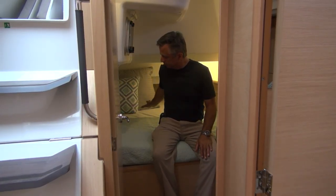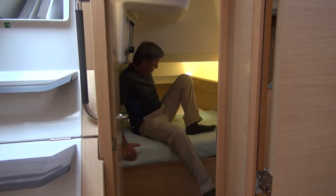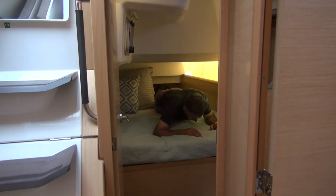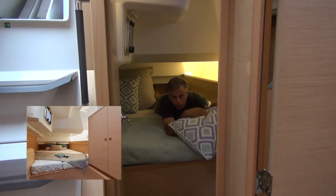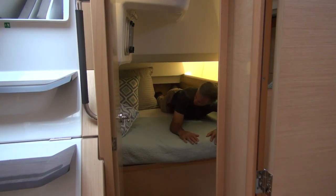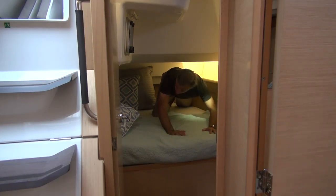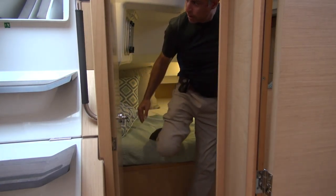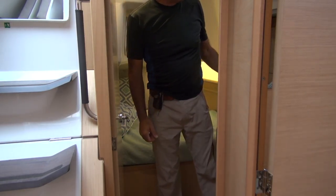The aft cabin of the boat is, again, similar to the other Sun Odysseys — rather long. I'm 6'2" and it's easy for me to lie in this boat with lots of space. I'll put my feet all the way up against the bulkhead flat and I've got this much room above my head. There are places on both sides that hold the pillows from falling on the floor — that's important because not all boats have that. It's a comfortable double; if I'm on my side I can put my arm out and I'm nowhere near touching the wall — a comfortable spot for two real people. There's very good ventilation with a side vent, top vent, individual lights, and big hanging lockers.